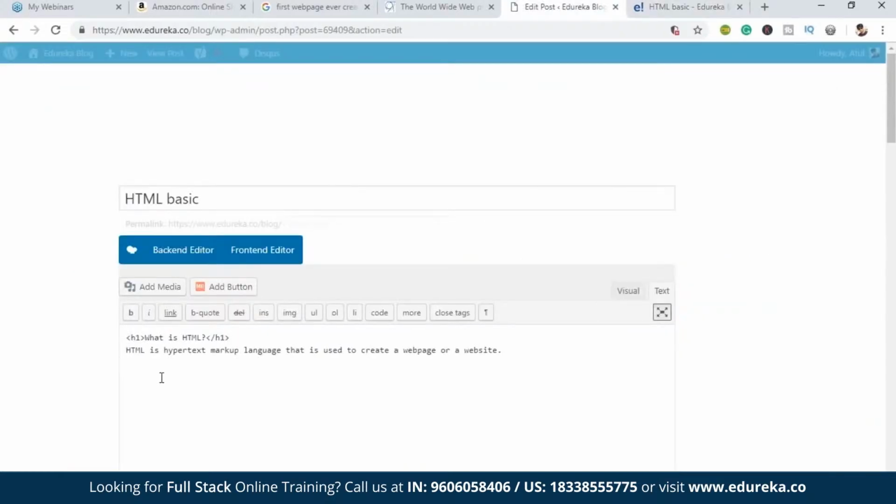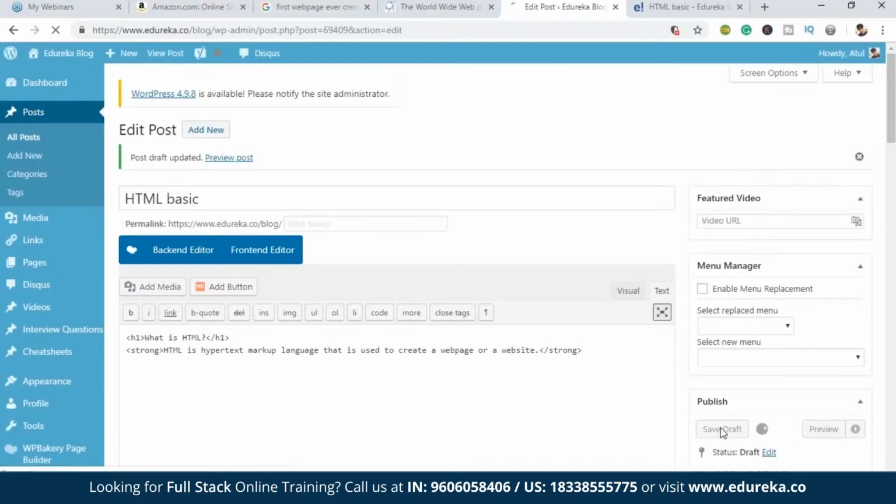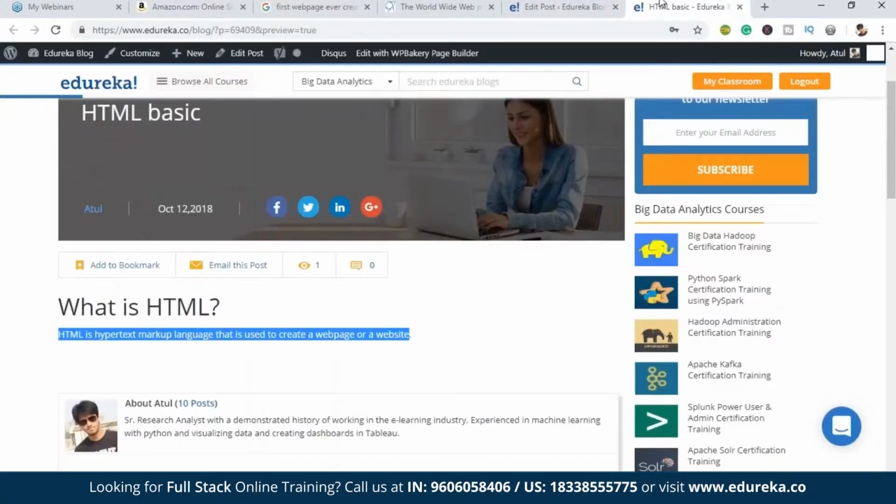So what if I want to make this HTML bold? So let's add a tag over here, strong tag, strong HTML. That's it, not the entire sentence. So strong and /strong. So now what do you think? What would be the bold part? Let's save it. Any guess, anyone? You know what? You'll be getting the entire statement as bold.